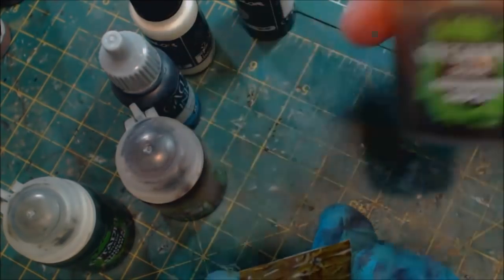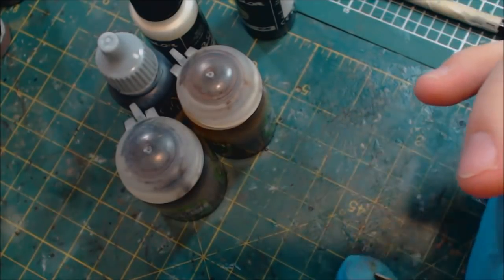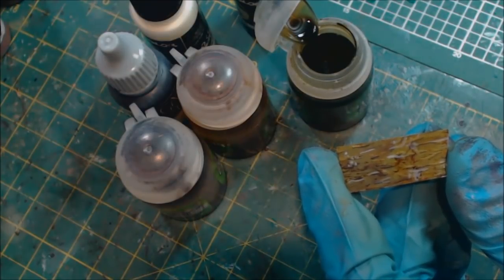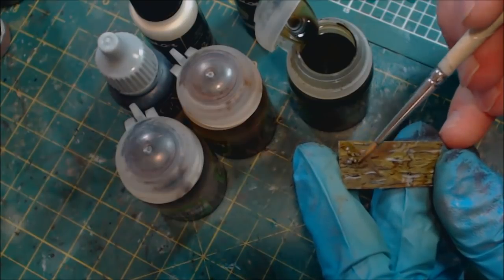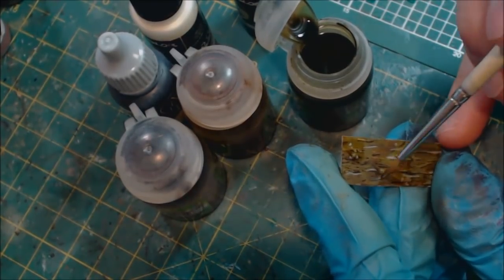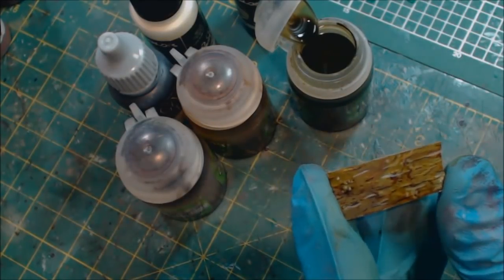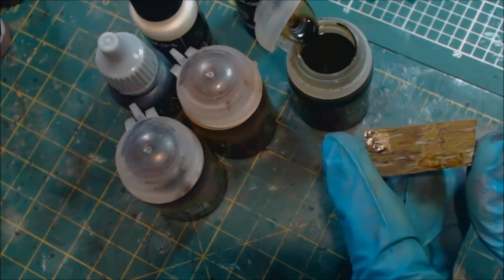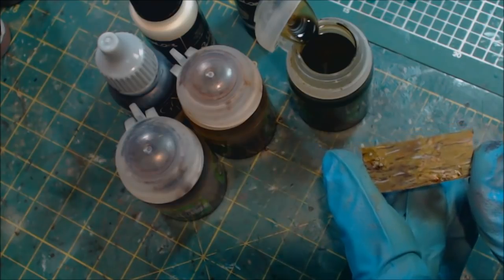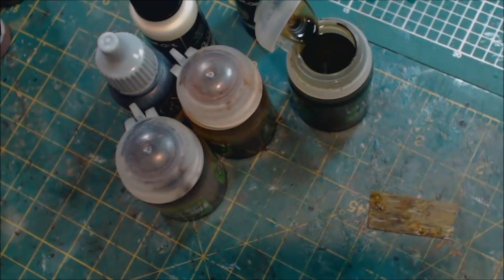Now we're going to open up our Camoshade. By the way, if you don't want to use this Camoshade and want it to be really more intense, you could also use a dark green which will really kick what I'm about to do up. I start running that Camoshade over these white areas I just set down to sort of give them a green tint — I'm not being careful about it, just making sure they're covered. If you want it to be a really strong effect, if you want this to look like old moss, then you can grab something like my Camo Light Green, which has a very rich green color. It depends on how strong you want the effect.